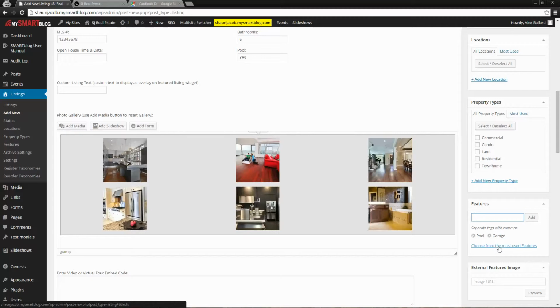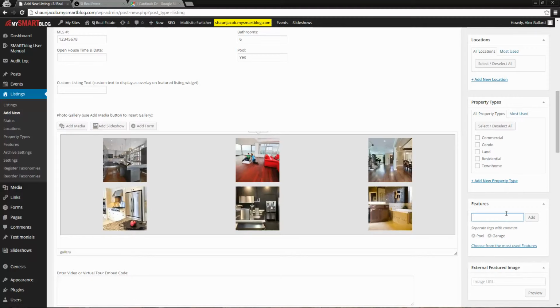It's kind of like tagging the listing with a certain feature, and then if someone's looking for a house with a pool, they can click pool and it'll show them all the listings with the pool. So it's just a good way to categorize things further if you want to. And you can add pretty much anything you want there, right? Yeah, you can make up your own features. You can type them however you want right in that box.